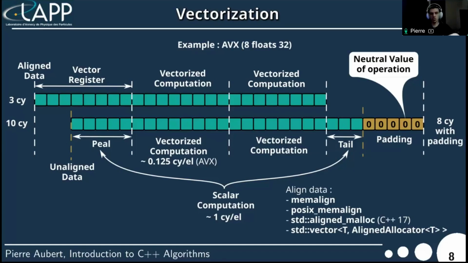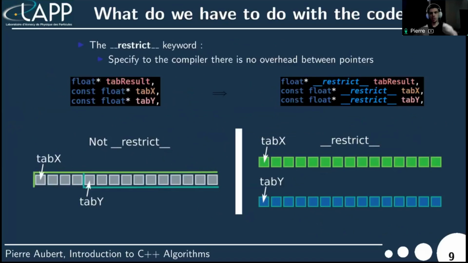And then, of course, it's better to use a typedef because you don't want to have a long type in your library. So it's better to use a typedef for that. And here it's okay. But it's not the end yet, because we align our data, but then we have to tell the compiler that the data will not overlap. So the restrict keyword is made for that. So here, I don't have the restrict. So the compiler might think that maybe tab X and tab Y will overlap at some point, because there is no guarantee here in the definition of the type. So the compiler will not vectorize in this case.